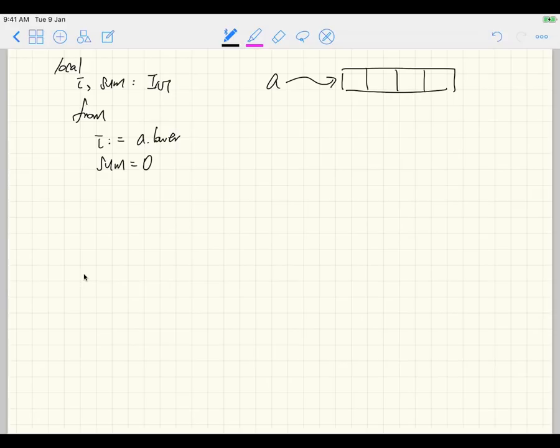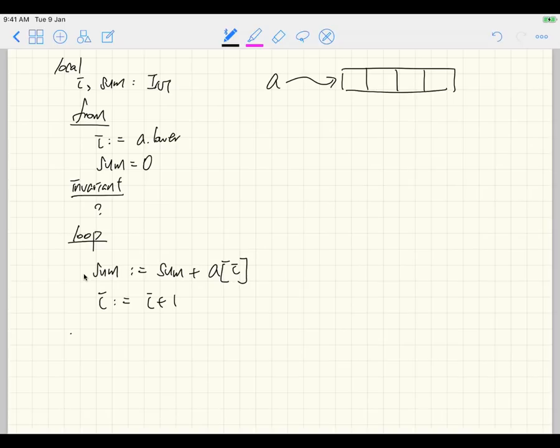Then we have an invariant over here, which I will show you how we can derive in just a moment. I'll put a question mark here. Then we have the loop, which is very easy: the sum is assigned to sum plus a at position I, and then make sure you increment the loop counter.